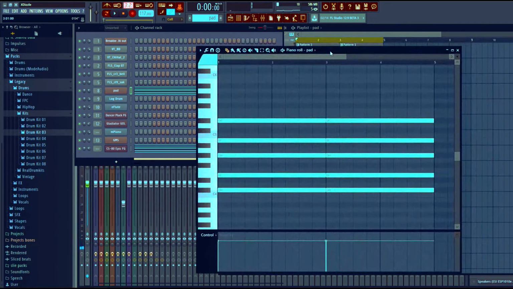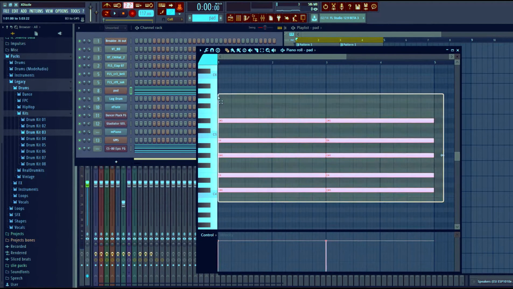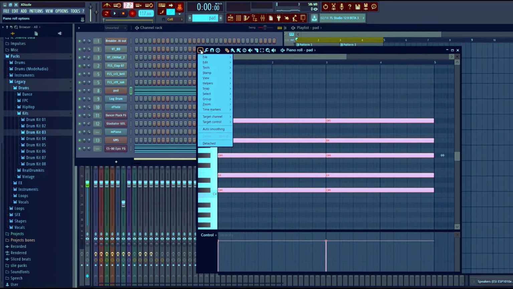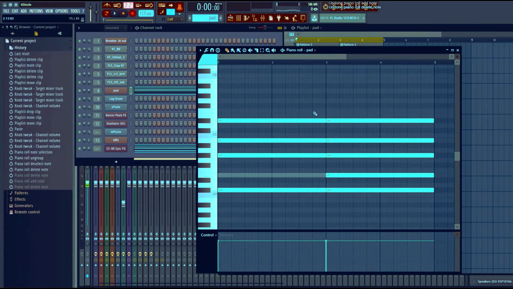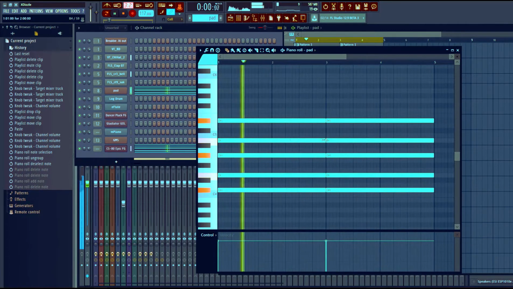And you can even change the notes on the pads themselves so that they can move. So what you can do is you can select these, go over here on this arrow, go on group and say ungroup so that they're not linked together. There we go. And what you can do is you can now edit these notes so that it sounds different and it moves.